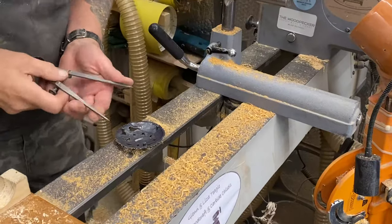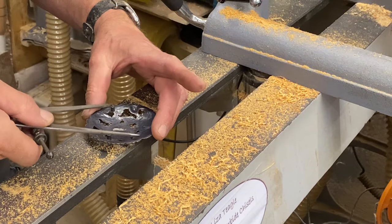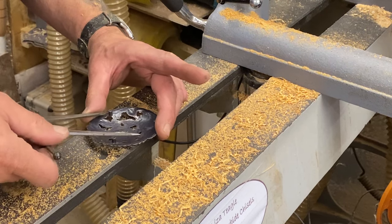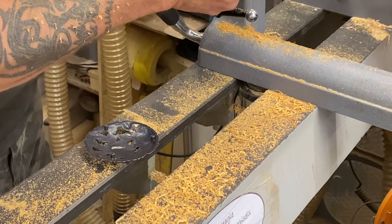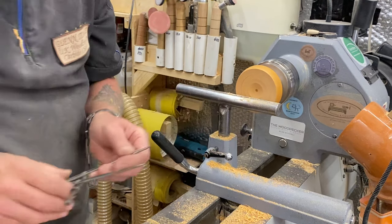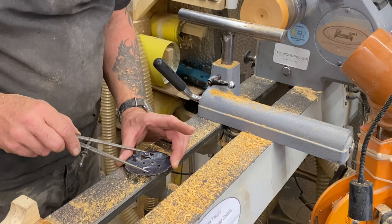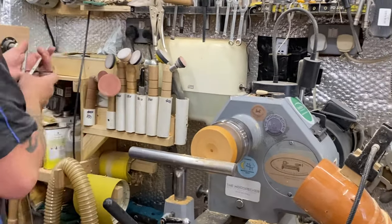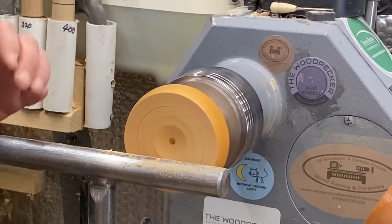Right, okay. I don't really know how I'm going to work this out. So what I'm going to do is just do a small hole. Now, looking at it, I would say that's going to be small, and then I'll go bigger from that, because it's only got the three little legs, so it's very hard for me to say where that's going to be.